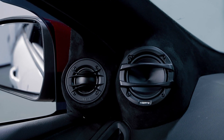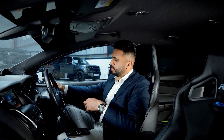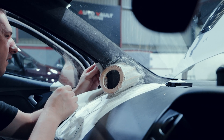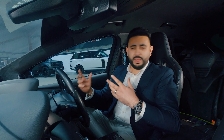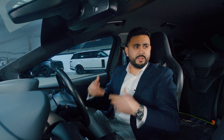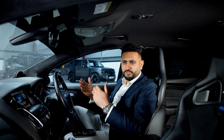We've got the Audison Thesis tweeter on custom pods actually mounted onto the door card itself. Then we've got the Hertz Millet Legend 3-inch midrange on the left-hand side. These look absolutely incredible — to get the positioning perfect is literally a work of art, to have the door close seamlessly and blend in so perfectly is just next level. Our team have absolutely smashed it with these custom pods. They're a little bigger than some other vehicles, and you can have them more discreet or fully on-axis, fully custom to whatever you want.